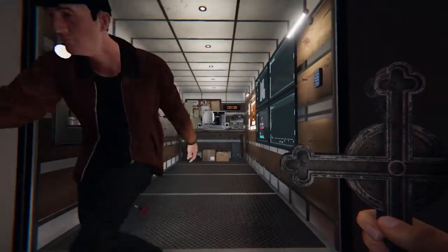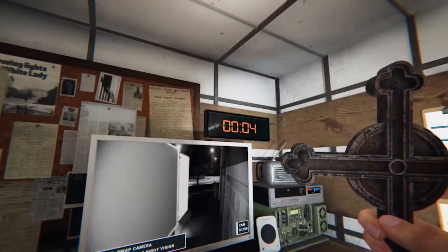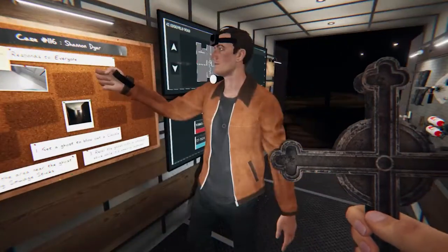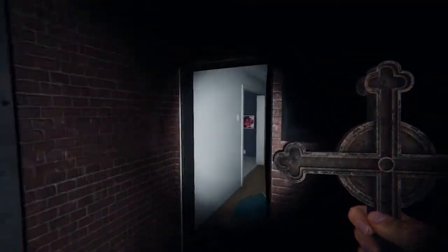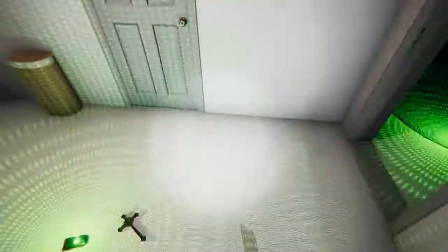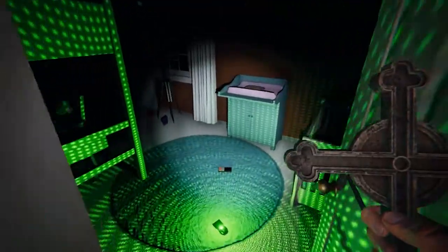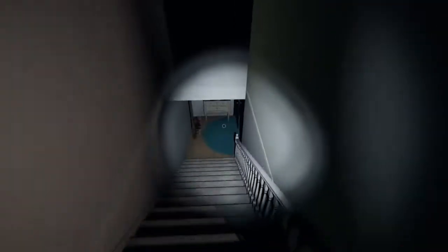And it looks like we just ran out of safe time. This clock over here tells us how safe we are before it can hunt. Guess what? Now it can hunt us. It's hunting time. It turned on the light, surprisingly. EMF-5. All right, cool. You can toss that now. We no longer need it.